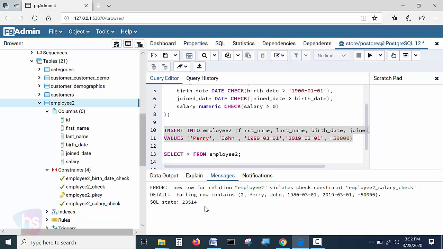The new row for relation employee 2 violates check constraint, the salary check is throwing an error. Clearly it is given. You see here, the details say the failing row contains the data we are passing in here, a negative number.